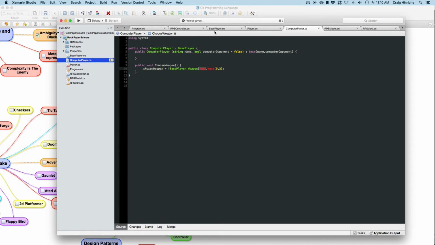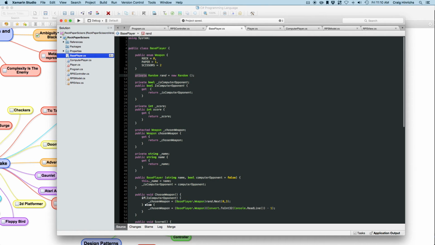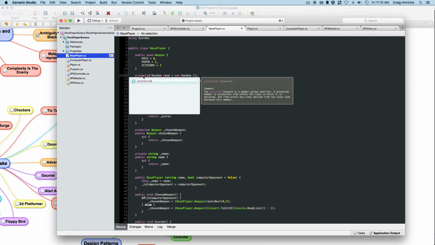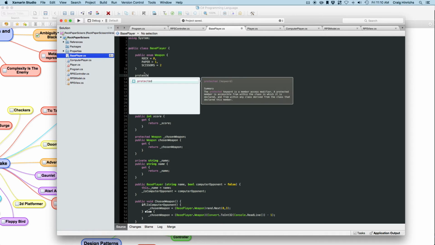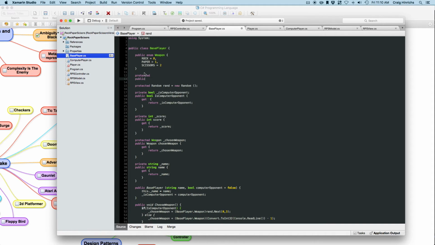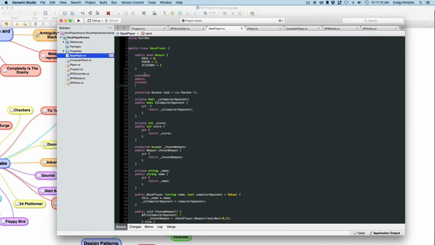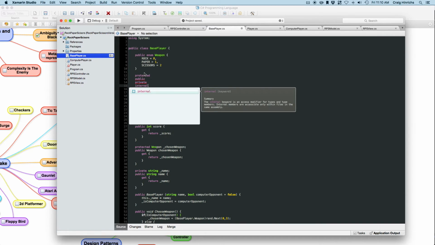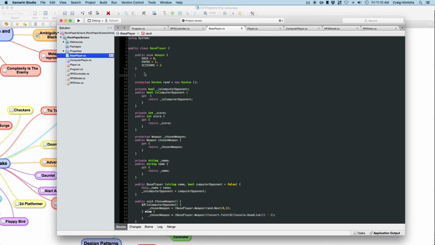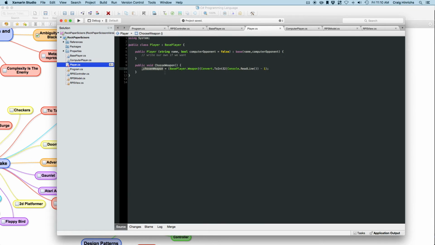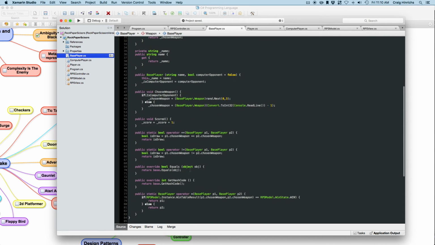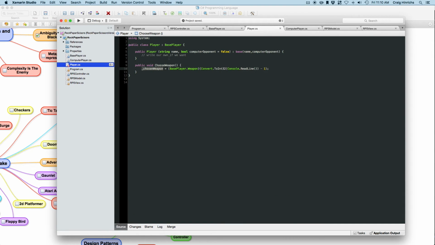So also the random object is private, so we want to make that protected. The four access modifiers are protected, public, private, internal. Those are basically the ones that I use all the time. So, all of this code in here is accessible to the player, as long as it has the right access modifier.